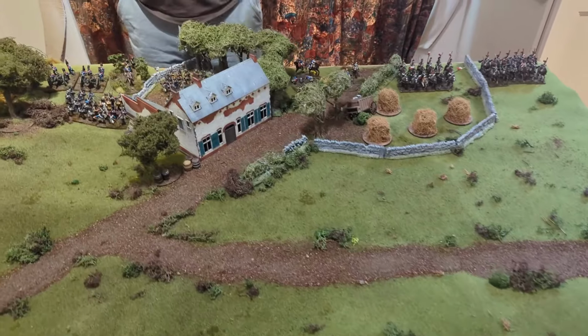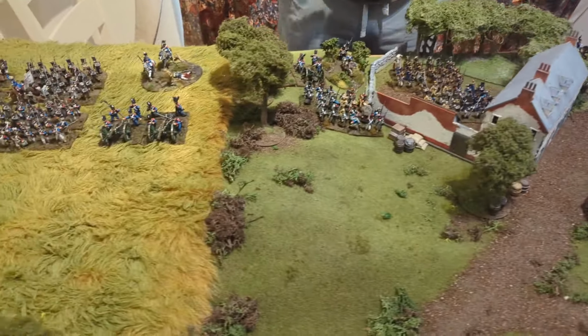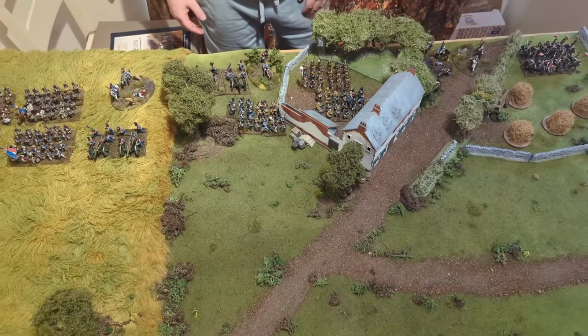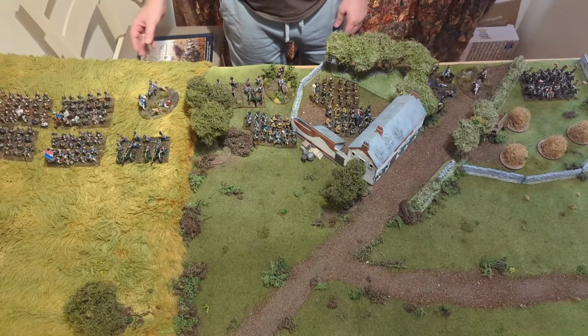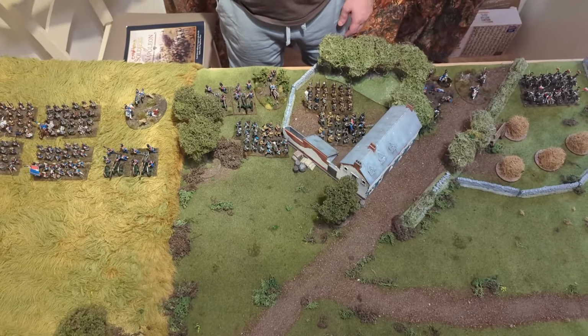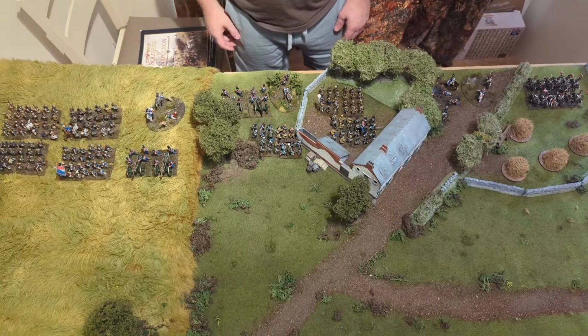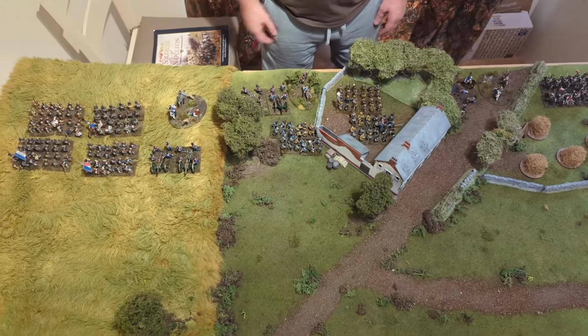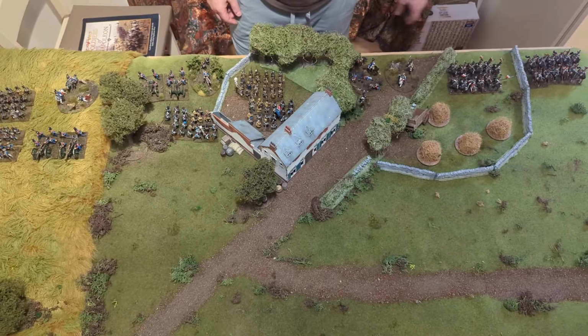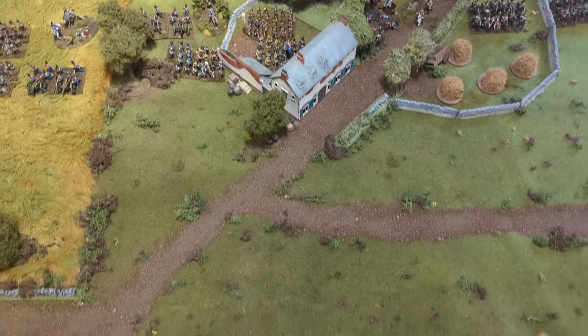I went with echelon right, which allowed me to split my side into three because I'm deploying three brigades, in a slightly staggered deployment. It's a third of the board forward on this side, which is my right, it's probably your left actually, isn't it? So 16 inches forward, then 12 inches forward in the middle, and then 8 inches forward on the left.